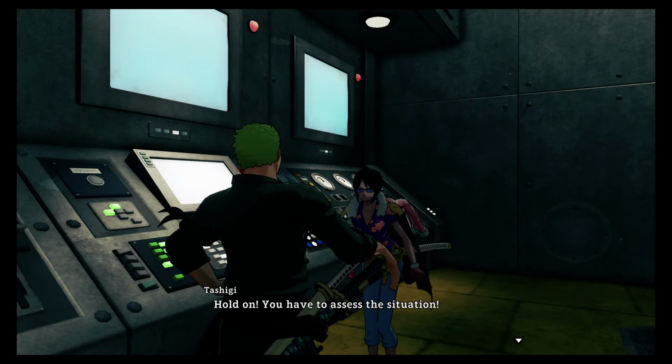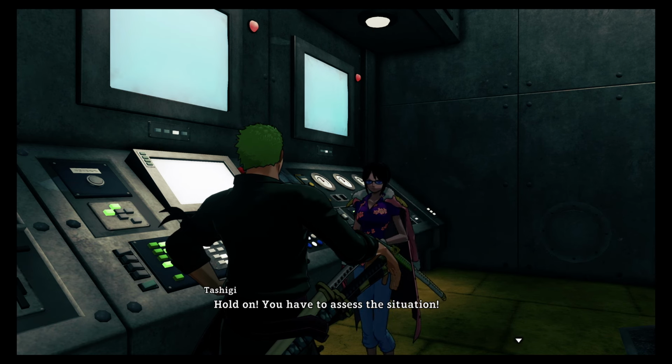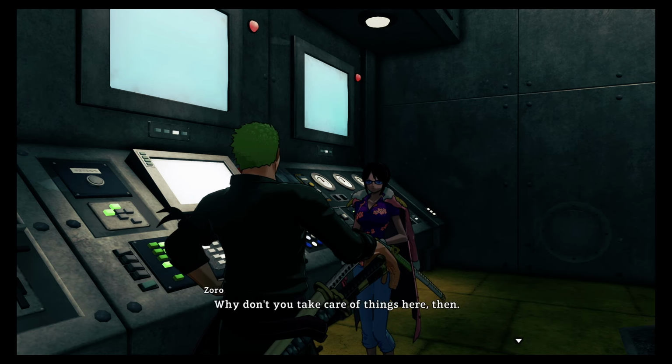Roronoa. Hold on. You have to assess the situation. Huh? Oh, I guess you're worried about being seen. Why don't you take care of things here then? You aren't the boss of me.